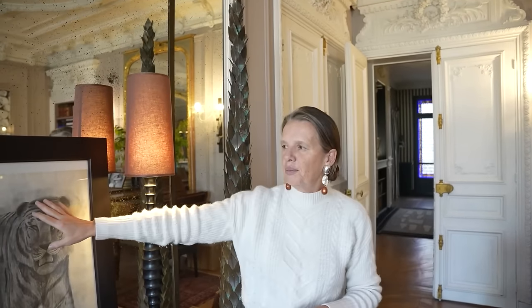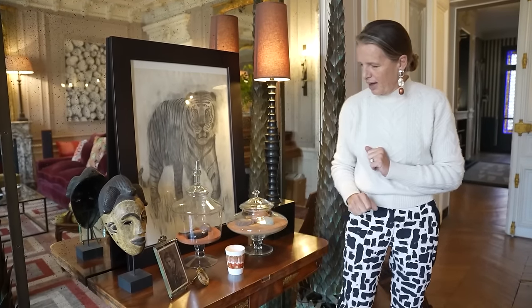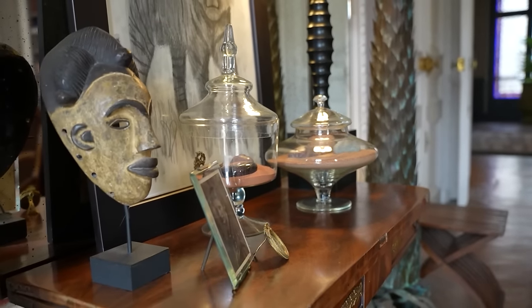And here, a painting of my husband. He's very proud of his painting. Here, a little bit of a wild atmosphere with my African mask, my Austrian grandmother. And here some sand of our travels in the desert, and this again my goblet as a perfume candle, because as I told you, I think in each room it's important to have a little bit of also your nose being interested in something happening.